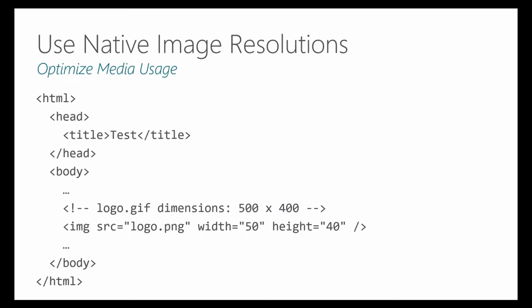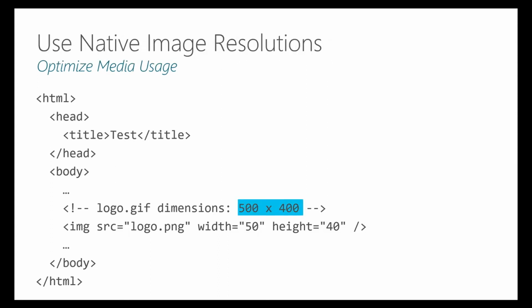One of the things we notice is what we call native image resolution. A lot of times we probably use the same image. The original size is 500 by 400, and then maybe we take some thumbnails in different sizes. In this particular example, our thumbnail size is 50 by 40. There are multiple ways of doing that. You could leave the original size. You could define 50 by 40. You could define 20 by 30 by 20. You could define different thumbnail sizes. You could let the browser do it for you.